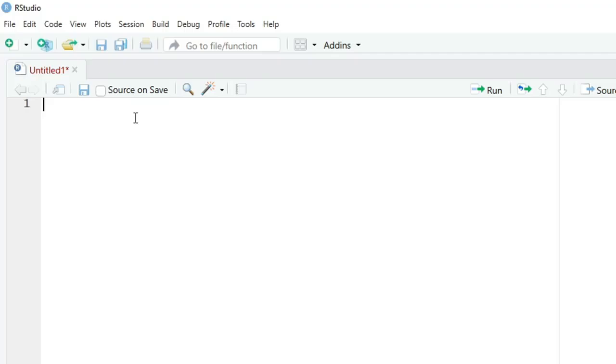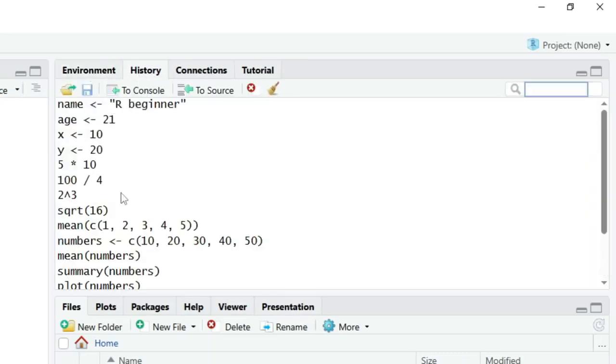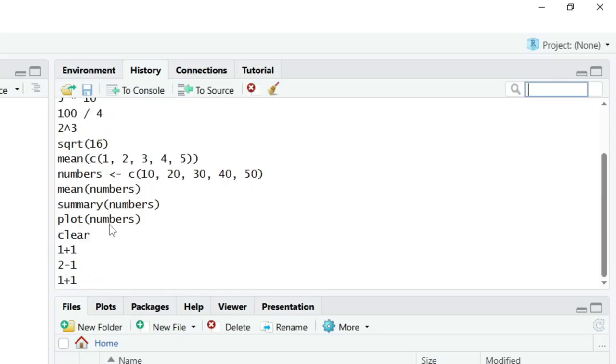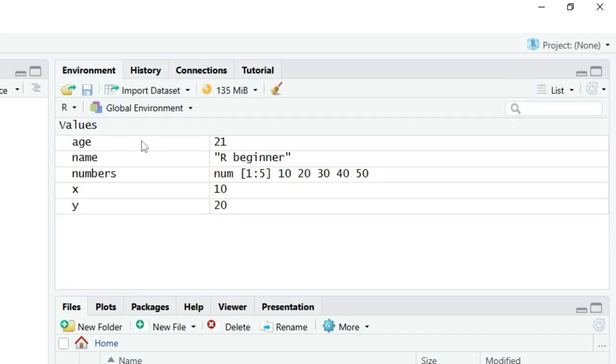Think of it like a notebook that you use to find out the results of your code. And on the top right, we have our environment and history panel, where you'll be able to see the history of your commands. These are the commands that I executed prior to recording this video, and the commands that I'll be explaining to you guys today. And this is the environment, where you can see the variables that you have created and what values are held by those variables. You can also see the data that you are currently working with.